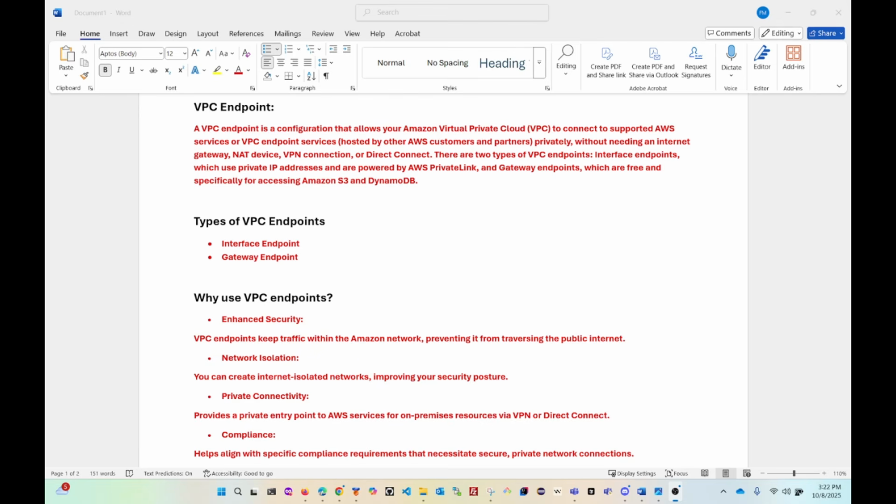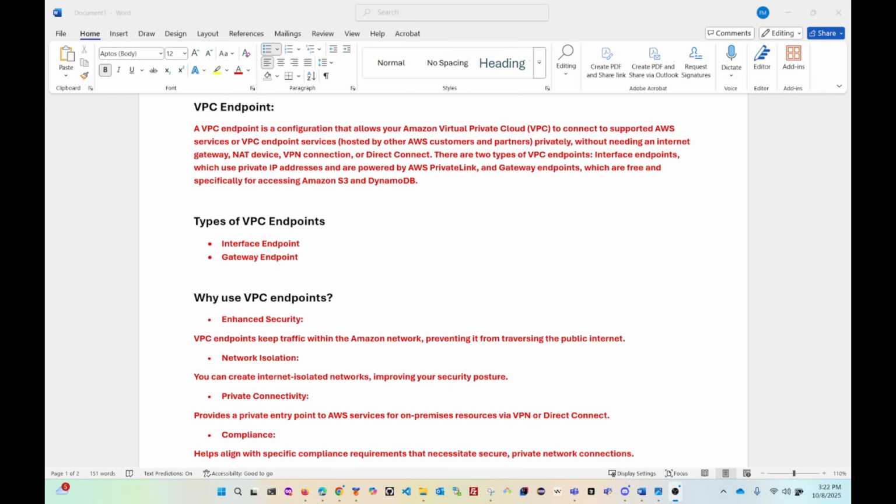Now, why would you want to use VPC endpoint? One, it enhances security because your entire infrastructure is protected from public internet. There's no internet access in and out of the infrastructure.